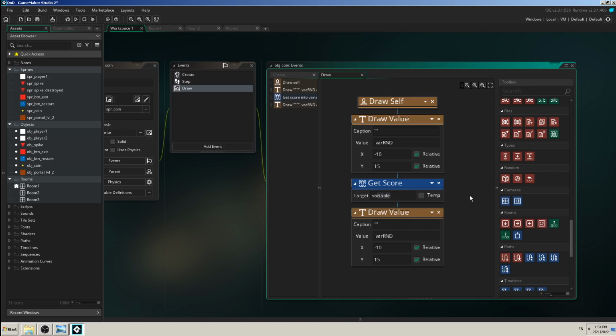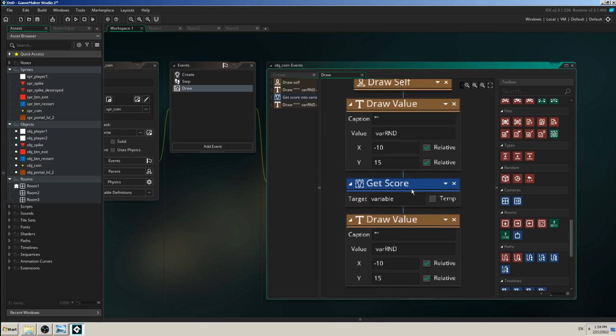So first of all I have to rename this get score variable. I will call it varScore, with var in small letters and Score with a capital S, and that's it.